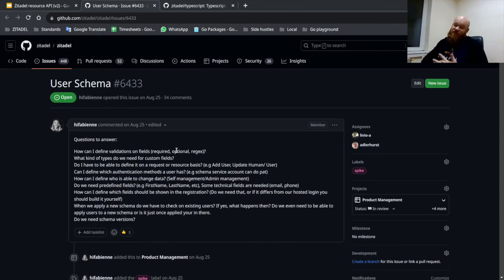At the moment, they're enforced because the ZITADEL logic is depending on it, but in the future, we want to go to a more liquid state where our customers can specify a certain field which is required for authentication, like a username or a phone number even, and then optional fields, or at least optional from the point of view of ZITADEL, but they might be required from the point of view of the customer. So we are going to design a system where all of those specifications can be specified by the customer.